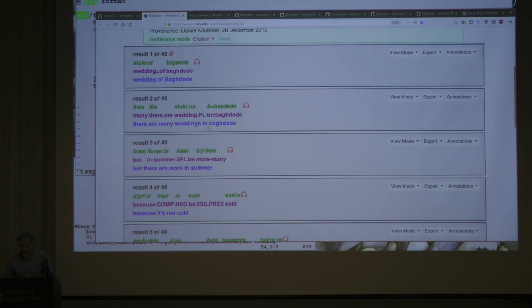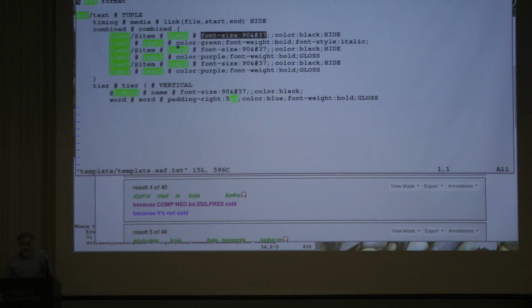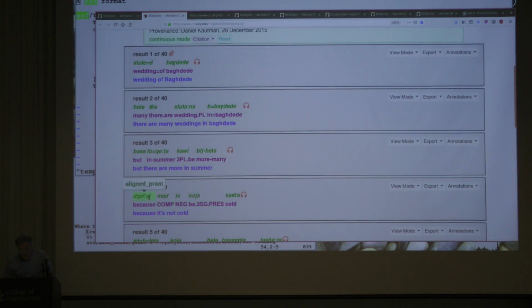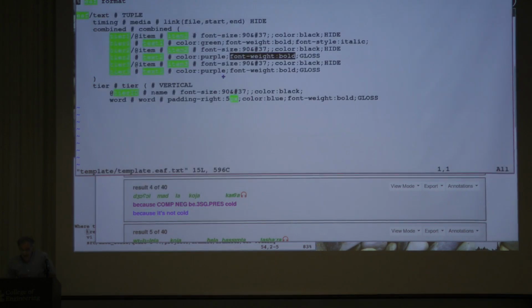Although, if someone wants to see everything, then there it is. I don't know why it's not showing me more, but all right. Maybe there's no such data in this particular one. And there's color purple. You can set whatever you want here. Bold. So this particular thing here is color purple and bold, and it's called aligned gloss. And I'm a little surprised that I'm not seeing the name here. I must be looking at the wrong place.